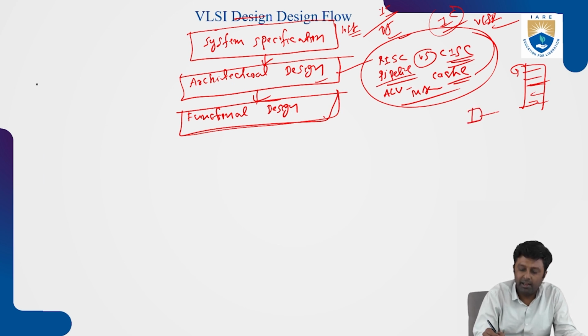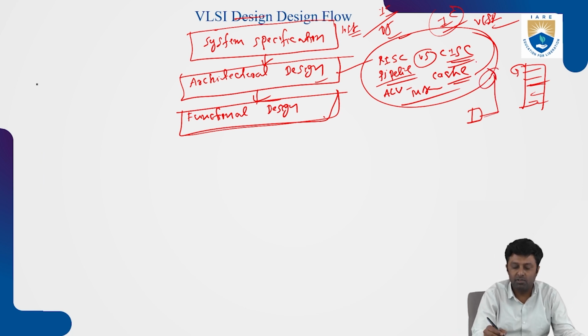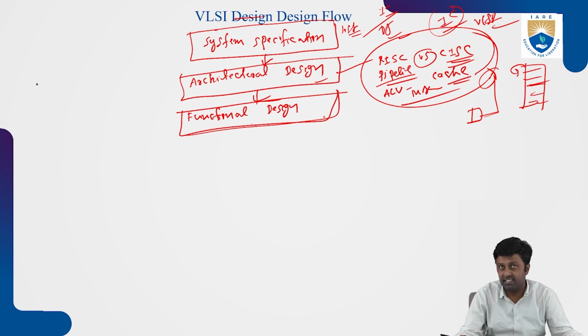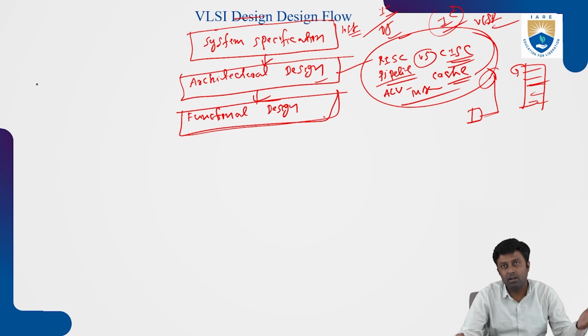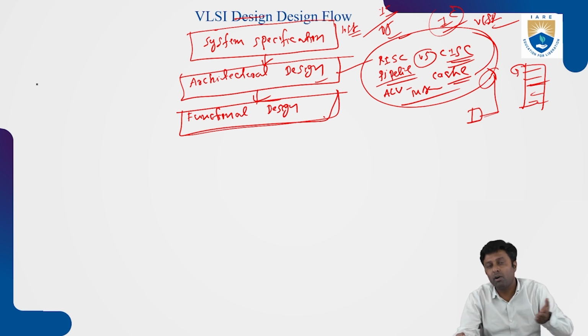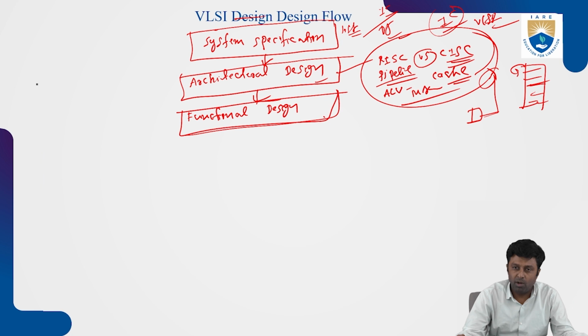Okay, and if it is not working functionally, until and unless the system functionality is proper, we will be doing this functional design. In the functional design we will make sure that the design is working, that the design is performing all its functionalities. Each and every time we'll be checking, and we'll be doing this in the functional design. So that is the purpose of this functional design.